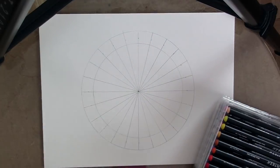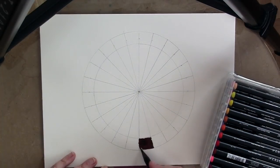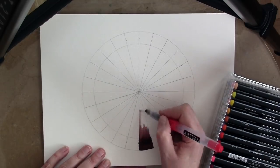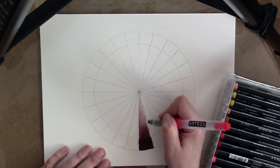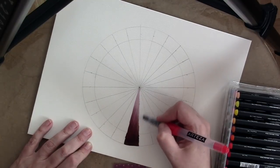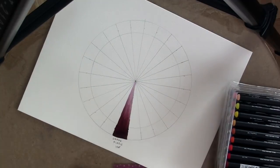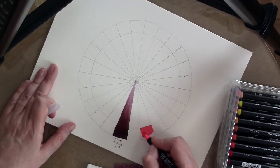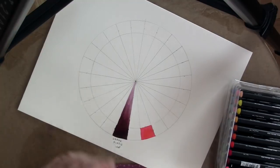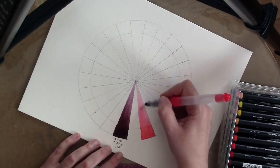Then I fill the top square with color straight from the pen. Using the water brush, pull the color toward the center. We see here how the water activates the color. Now, what I try to do is keep the outermost edge without water, so that way I have a record of how the color looks without applying any water. And that way we can see a really good gradient.